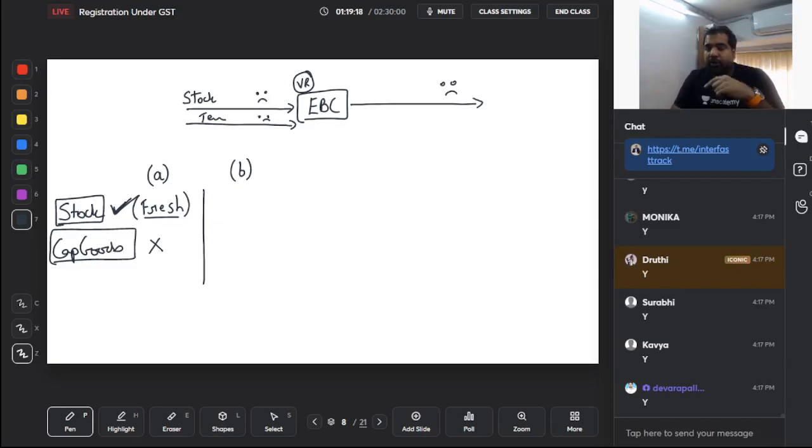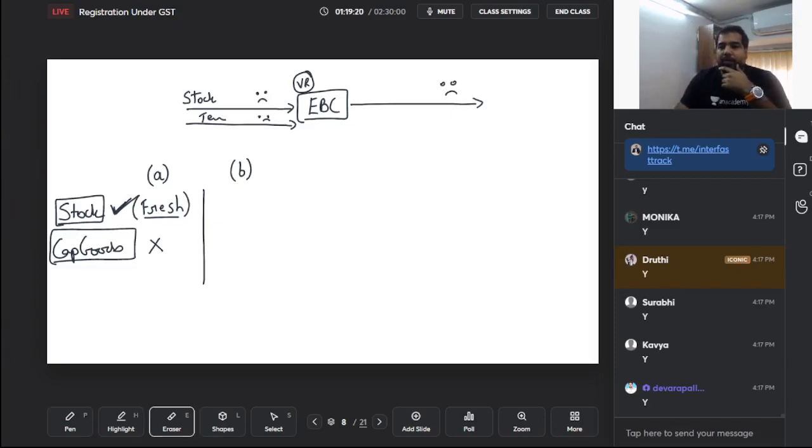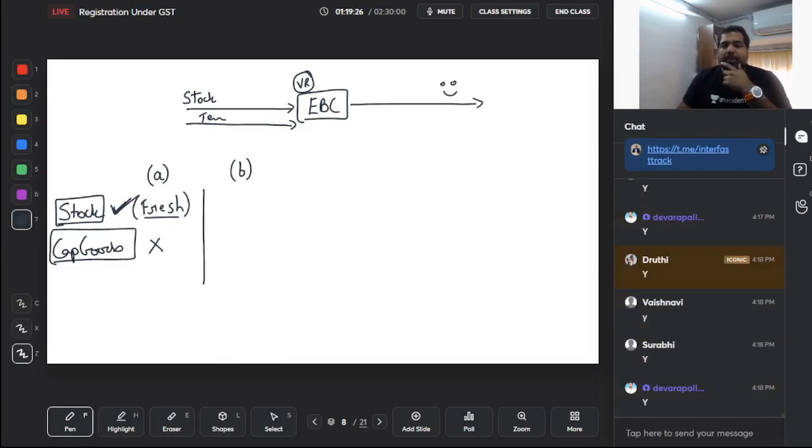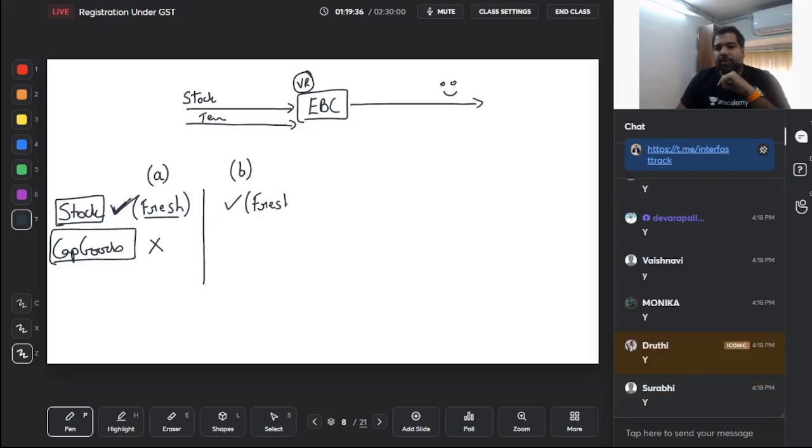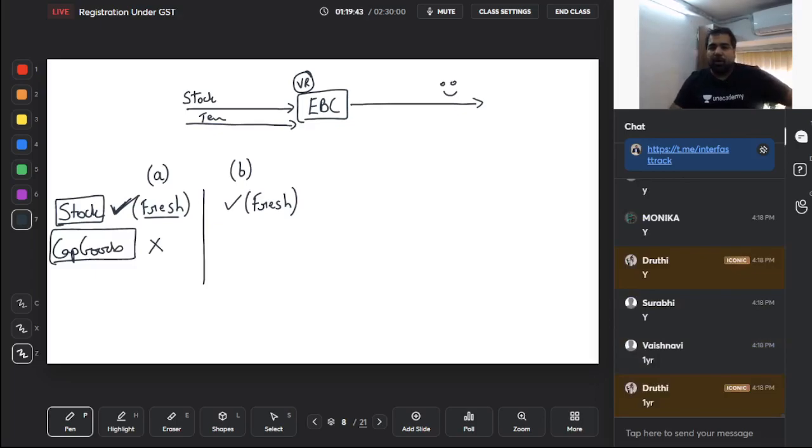Voluntary registration happened today. Guys, from today onwards, is the government going to be happy? Yes. Will they give you credit of whatever you purchase now? Yes. But what about the stock that is lying in your godown? Will you get credit for that also? Yes, you will get credit for that, but it should be fresh, guys. Fresh means how long should be the date of invoice? Within 1 year. And guys, on capital goods, on that tempo, will you get? No, you will not get.